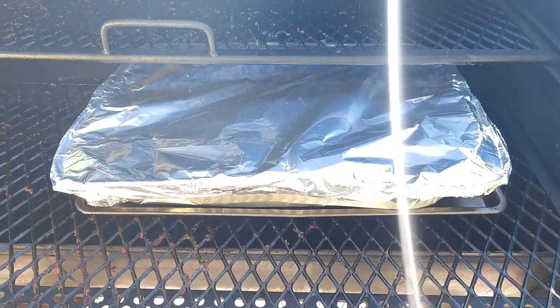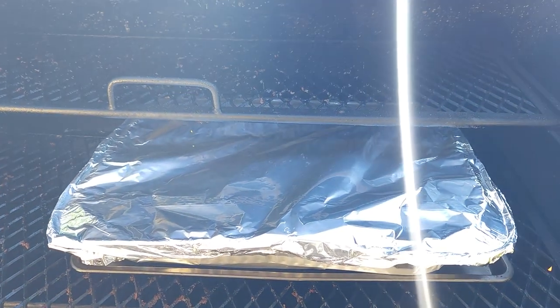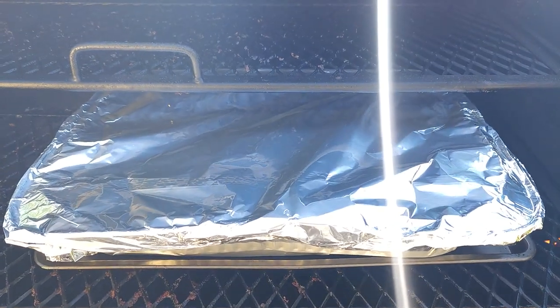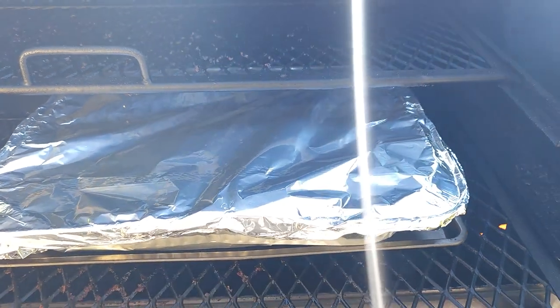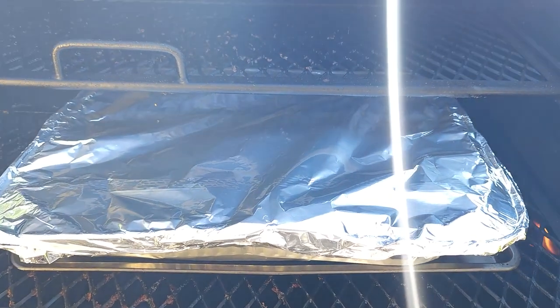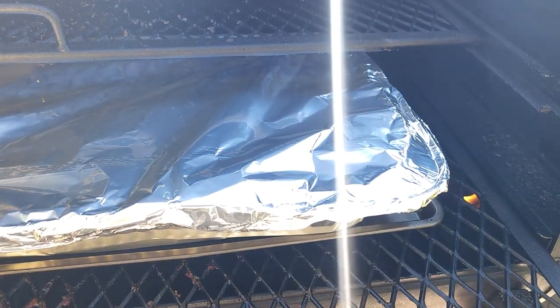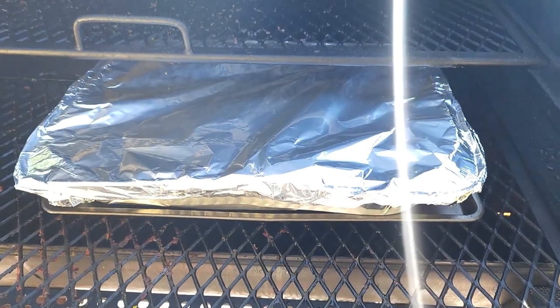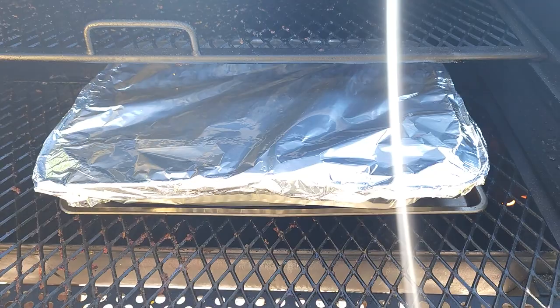And then what this is going to do is cause a lot of steam on the inside. That flavor is going to get right into that chuck roast, and man, it's just going to be fall apart goodness. I see some fire over there starting because I got this top open. All right, so we will see you in another 2 hours.